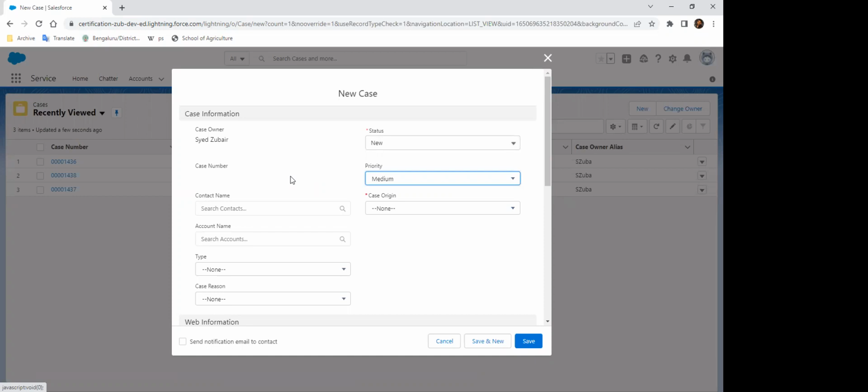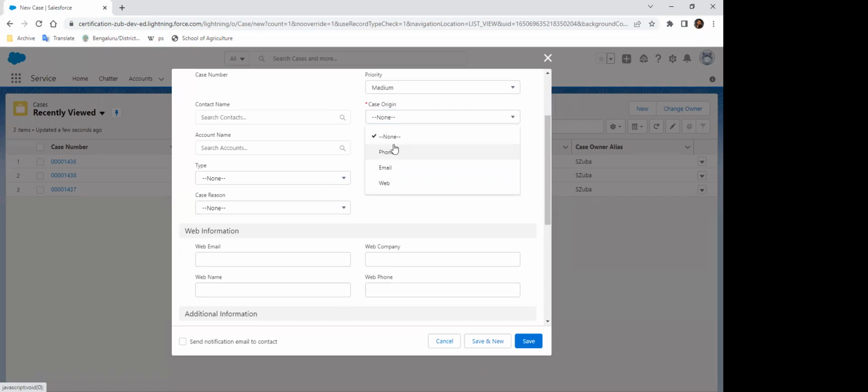An incident is nothing but a case that gets created, and there will be multiple follow-ups. So let's just create a case. A case origin could be from phone, email, or web, or it could be from social media, or from word of mouth and all those things. Let's take an example where you gave a call.